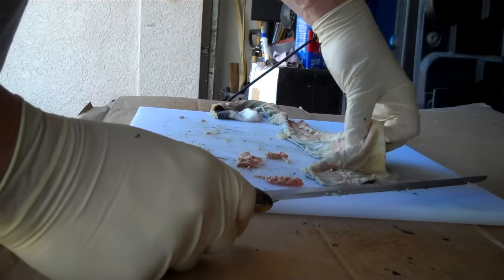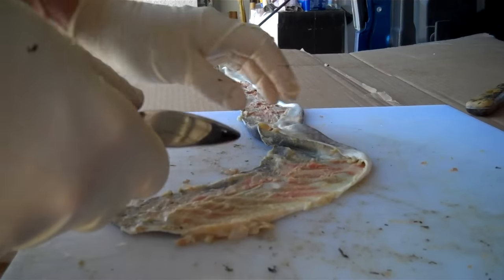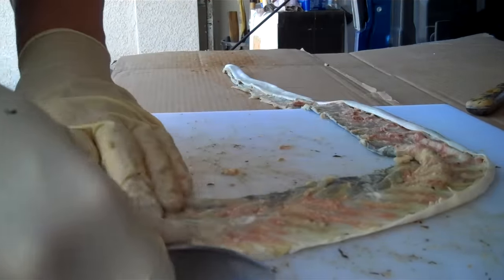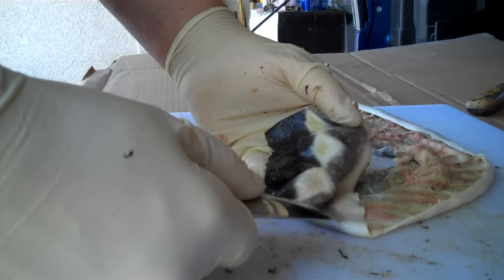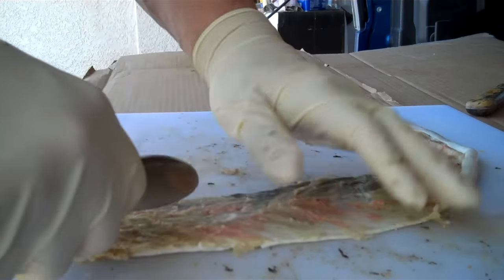Okay, you guys get the idea. I'm going to stop it, and then we'll move on to the next part. All right, now I'm going to do some fleshing. And the fleshing, I'm going from the midline, again, where the scales, these are called scutes. I'm going to go from the scutes out.